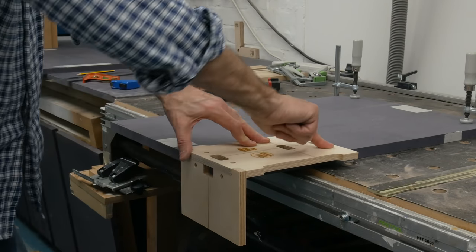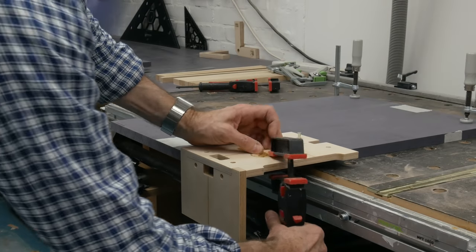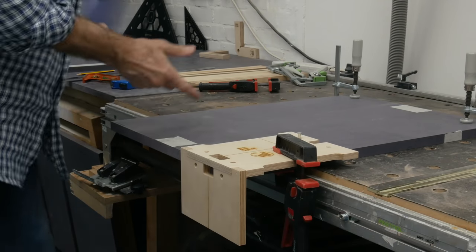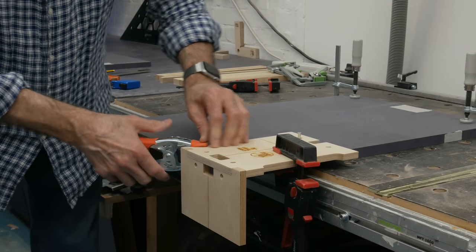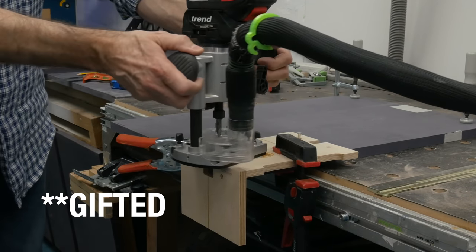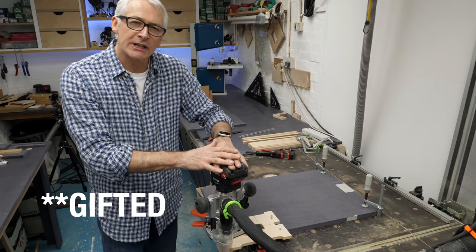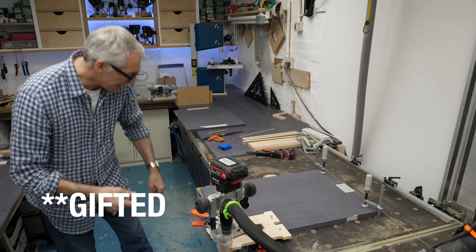So nice and flush in there against the reference pin. Let me just pop a clamp on that and a little spring clamp on that. I'm using Trend's little cordless T18 router for this. Dust collection isn't the best on this, I've got to say. So I will need just to hoover things out a little bit afterwards.